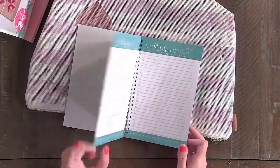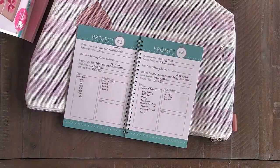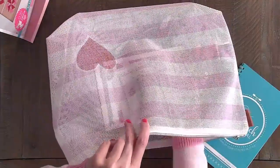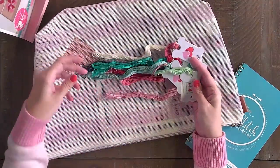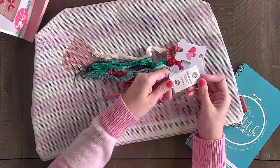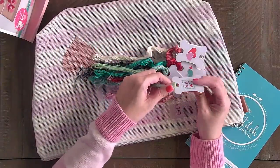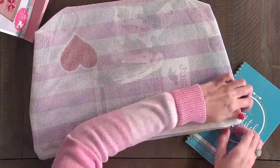On this one I am using Graceful Gray Weichelt and Color and Cotton thread, and it's going to be my first time working with Color and Cotton, and the colors are really nice. What I did is I just put their hang tag on the back and this on the front, so that's the way I have those in there.